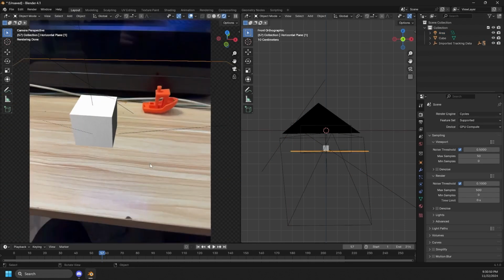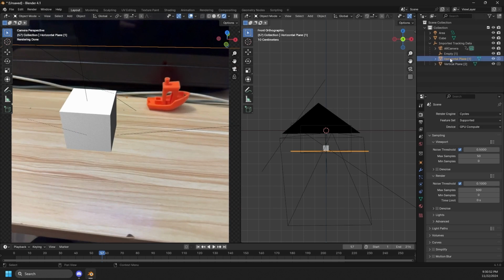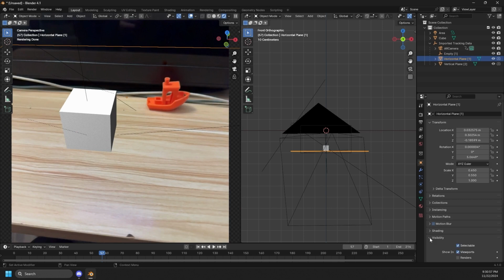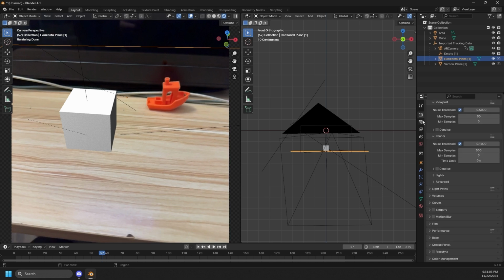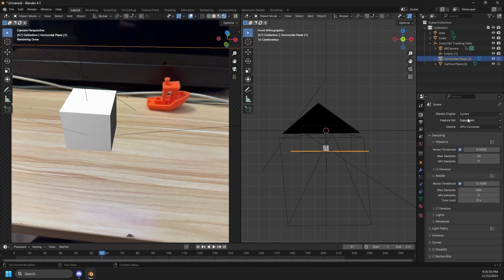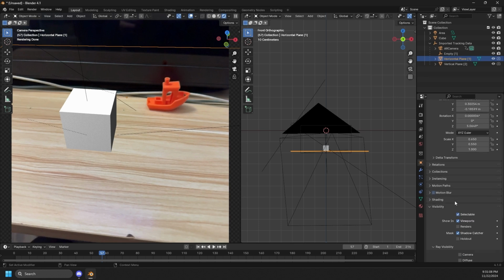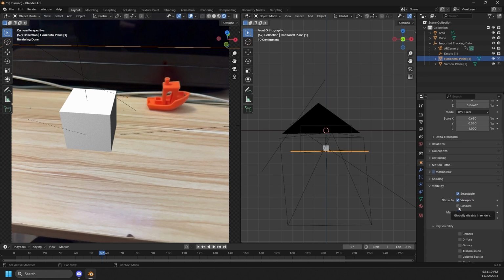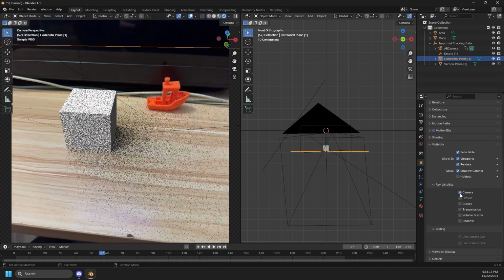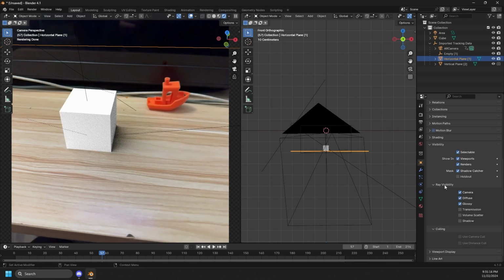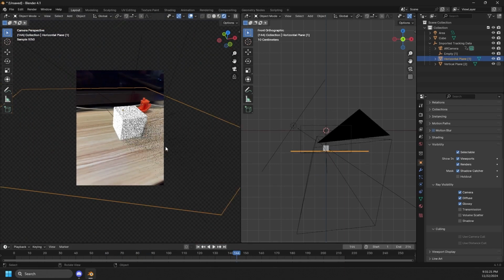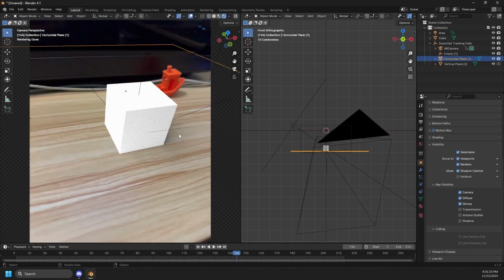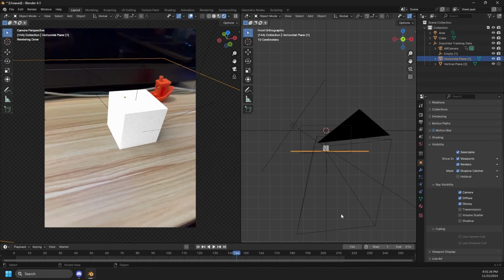So now what we want to do is select this ground plane here, which in my case is my desk, but usually is the ground. And inside of here, we can find it. And then very important, we go into the object properties inside of visibility. If you do not see shadow catcher, that means you are set on Eevee for rendering. You need to be on Cycles for shadow catcher to show up. So we want to check shadow catcher, show in renders. Then we're going to check camera, diffuse, and glossy for our ray visibility. Now you can see we have our shadow being cast on basically what is an invisible plane. It receives shadows and renders those shadows, but it does not render anything else.